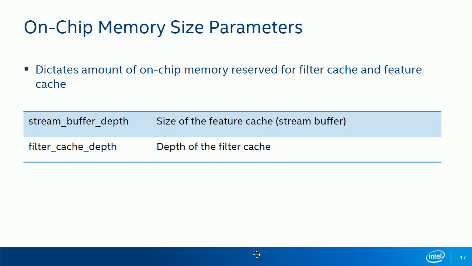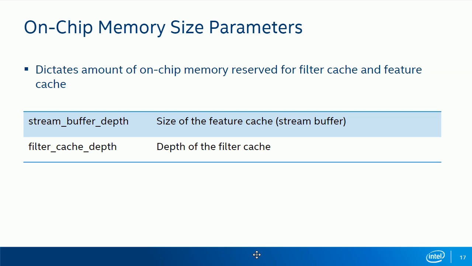On the FPGA, there's limited on-chip RAM resource available to be used as feature map or filter cache. It's important, if you can, to keep feature data between neural network layers on chip as much as possible to avoid costly operations to the external DDR memory to increase performance. If your on-chip stream buffer used for feature data is not big enough, then between each neural network layer, the DLA engine will be required to make DDR reads and writes for the sliced feature map, which hinders performance.